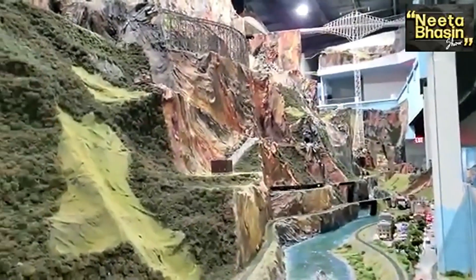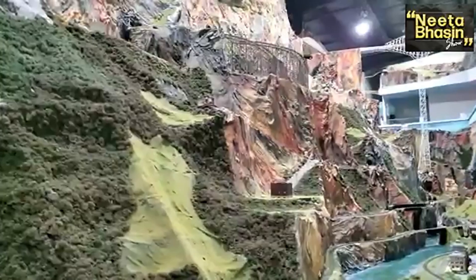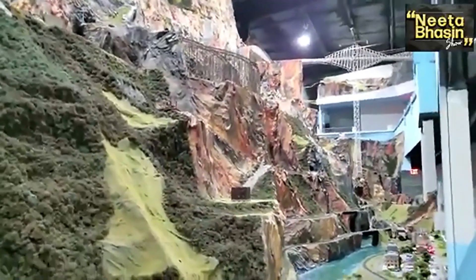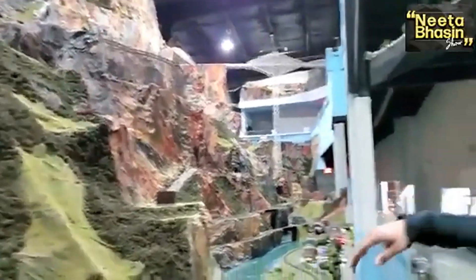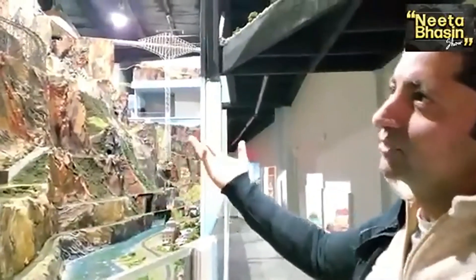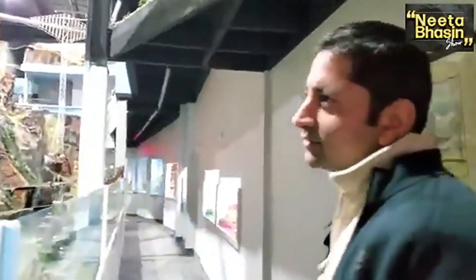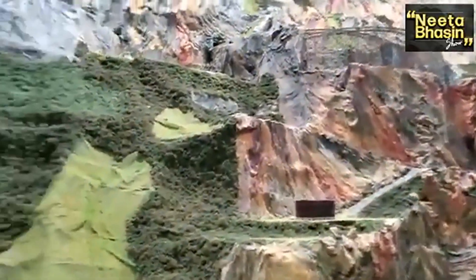Just imagine how one guy built this whole thing by hand — mostly by himself, with some volunteers and some help. He had to draw it out, come up with the idea, put everything together, and build it. It's a mind-blowing achievement. Who does this kind of work anymore? We're using electric tools now. This was built about 26 to 32 years ago.